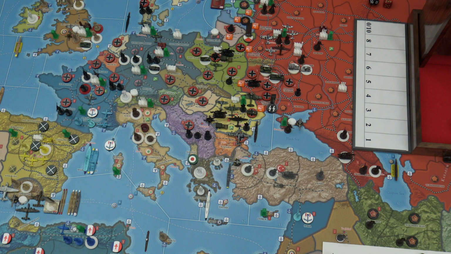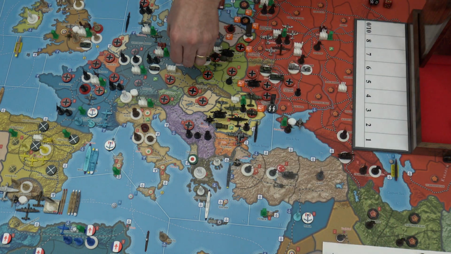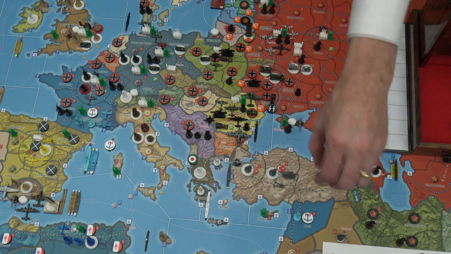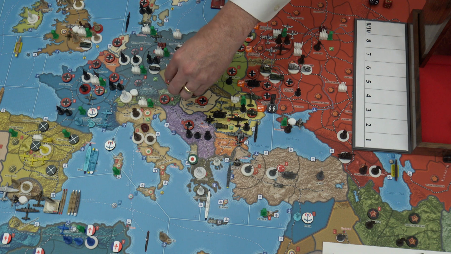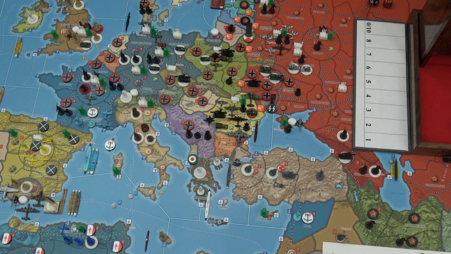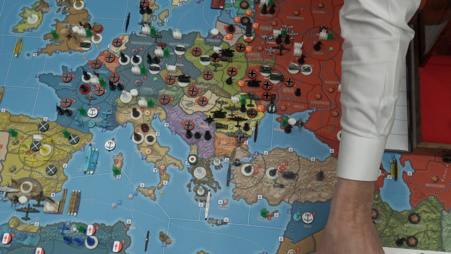In East Germany, I'm going to place two advanced mechanized infantry here in Eastern Germany. I'm going to put three cavalry in Bohemia. I'm going to put two SS Panzer Grenadiers in Berlin.